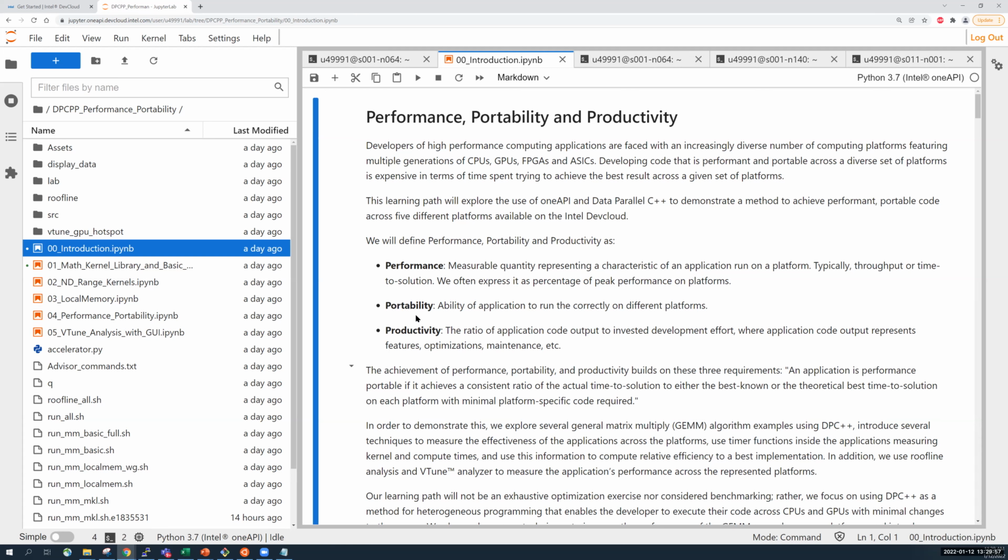And productivity is mainly the ratio of application code output to the invested development effort, right? This is the amount of effort you're putting into writing the code so that it runs on different platforms, whether you're writing for CPU or GPU. Ultimately, you want to minimize the amount of specific code that you're writing for every different platform.